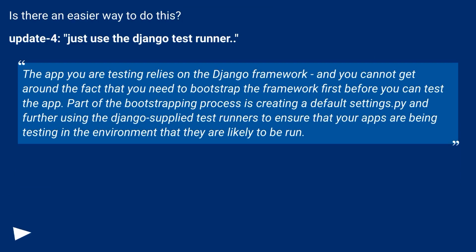Update 4, just use the Django test runner. The app you're testing relies on the Django framework, and you cannot get around the fact that you need to bootstrap the framework first before you can test the app. Part of the bootstrapping process is creating a default settings.py and further using the Django supplied test runners to ensure that your apps are being tested in the environment that they are likely to be run.